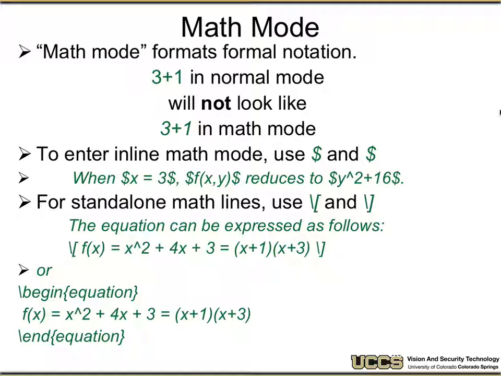If I really want to do standalone math mode, I can use the original TeX version, which is backslash square bracket, which is a little bit weird because backslash backslash means print me a new line, backslash dollar means show me a dollar sign, backslash square bracket means start equation mode, which puts offsets and whatever. Better to use, in my view, begin equation because these are way too easy to mess up. The only thing I like about them is they do square bracket matching in Emacs, so it's easy to match them.